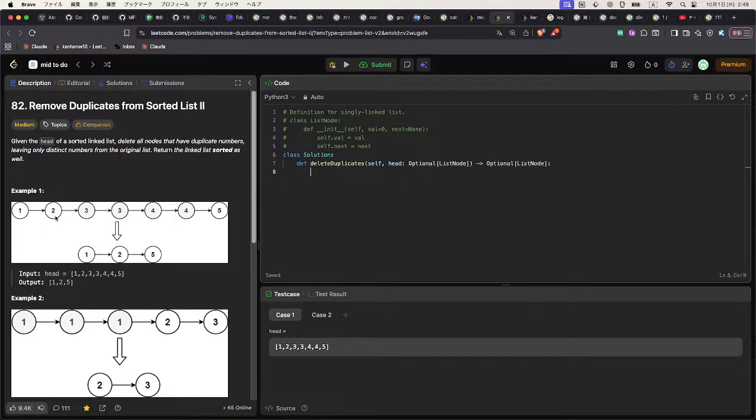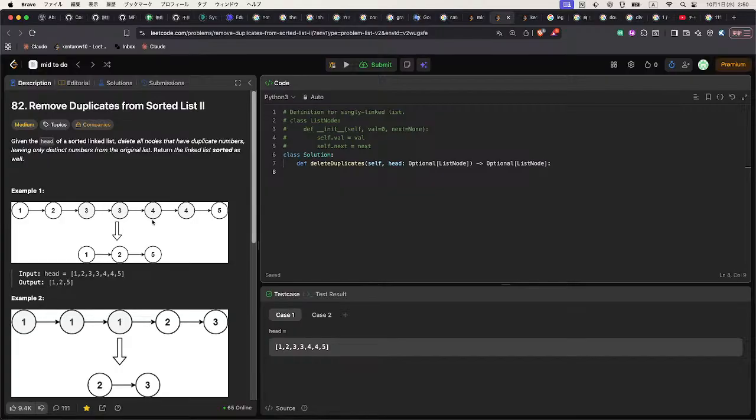So in this case, the node 2 is the previous node, and we find the duplicates here, and we also find this is not duplicates at this time. So we should update the previous node's next field to here.